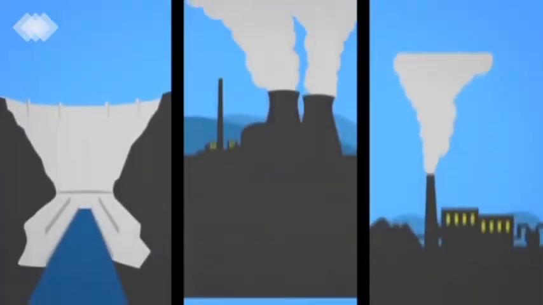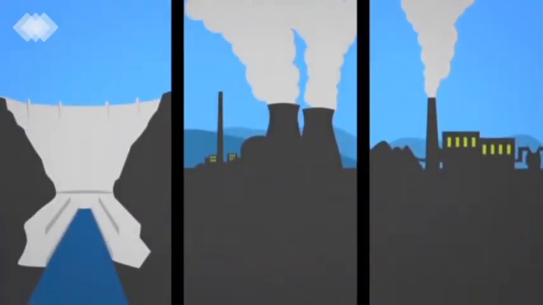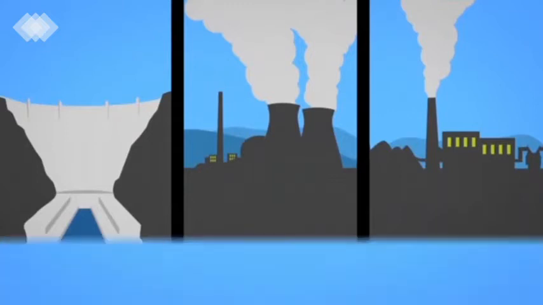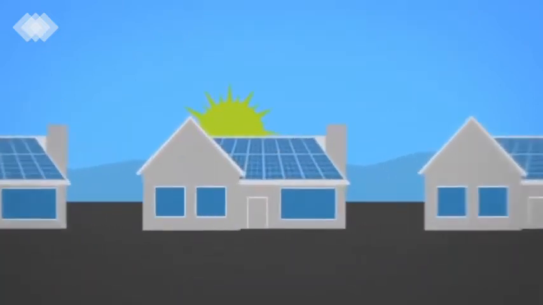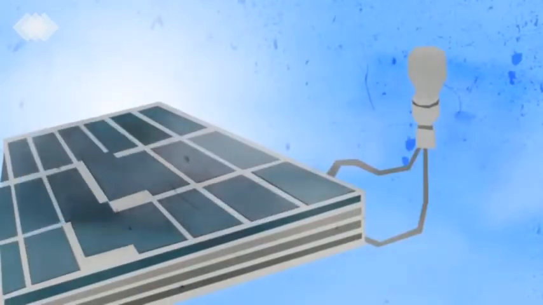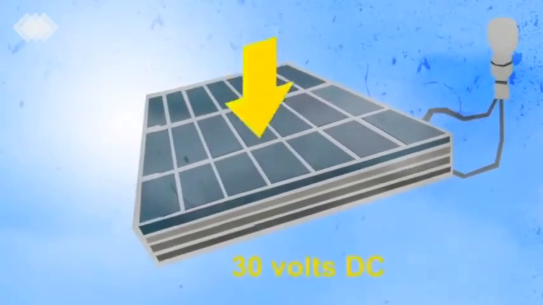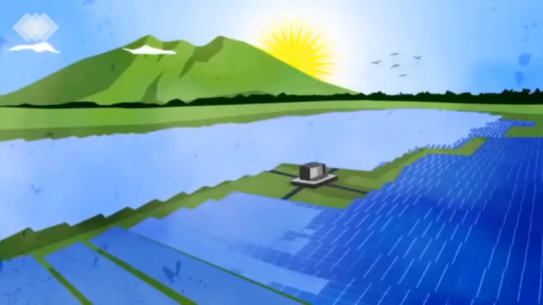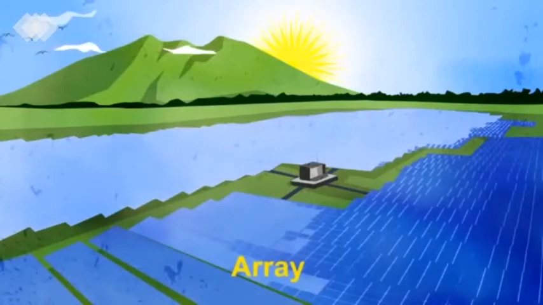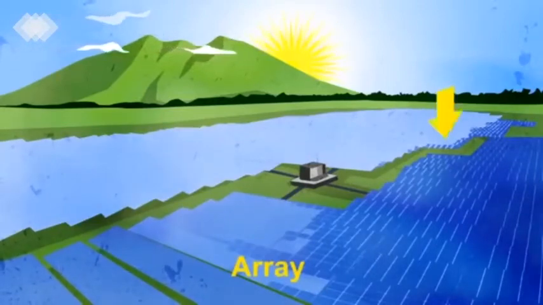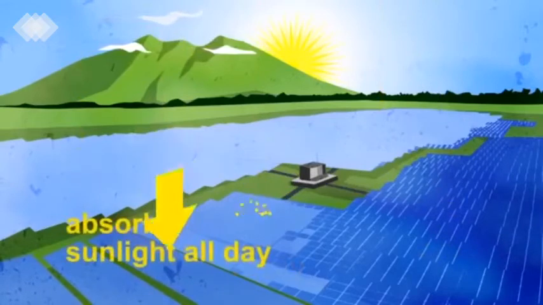By the way, solar panels can shift electricity generation from big centralized facilities like nuclear power plants, hydroelectric dams, wind farms, and so on, to smaller decentralized production sites like the roof of our house. And for your information, a number of solar cells connected to each other and mounted in a frame is called a module, and each module is designed to generate approximately 30 volts DC. To generate a large amount of electricity, the modules are grouped together to form an array, and these arrays are scattered in an open field to catch as much solar power as possible.